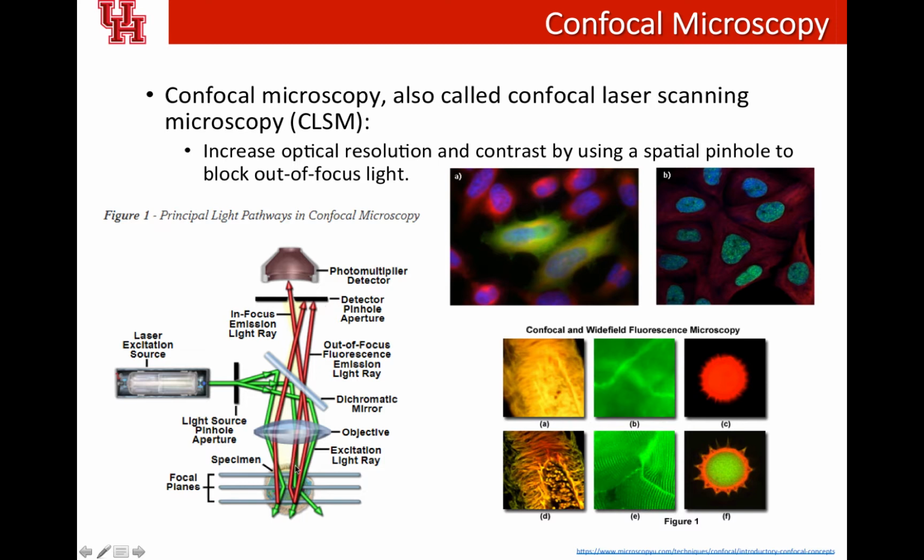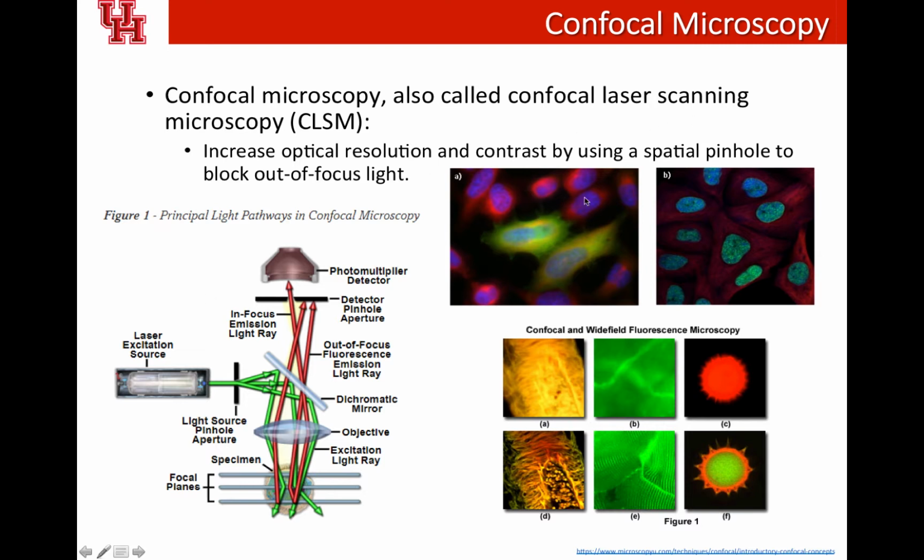All the other background light will be blocked by this pinhole. Light from the top or bottom is out of focus because of your lens working position. So only light coming from a certain area, the focal point, goes through the pinhole. Of course, you have to adjust your pinhole to achieve that and block all the other light from above or below your focal plane. In that way, you have much less background signal. That's the concept of the confocal microscope.